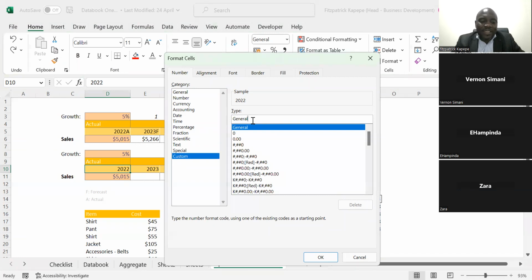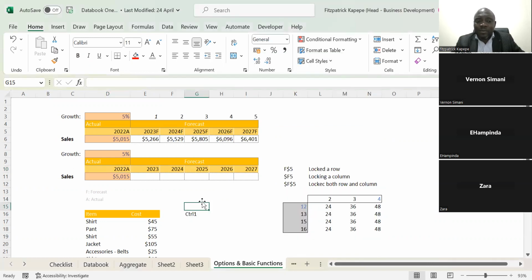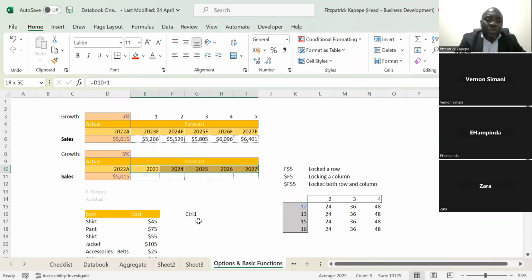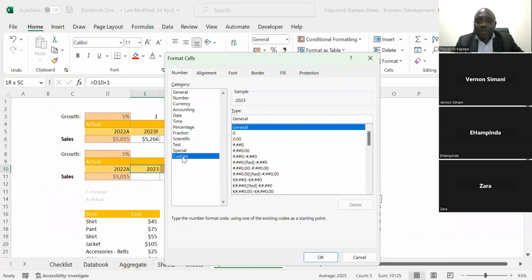Under General there, just type A, meaning that this number here, you have formatted it to show the letter A, which represents actual numbers in that year, and press OK. For those that you're forecasting, highlight the whole thing. Again, press Control 1. Go to Custom, go to General and type F like that. And press OK.